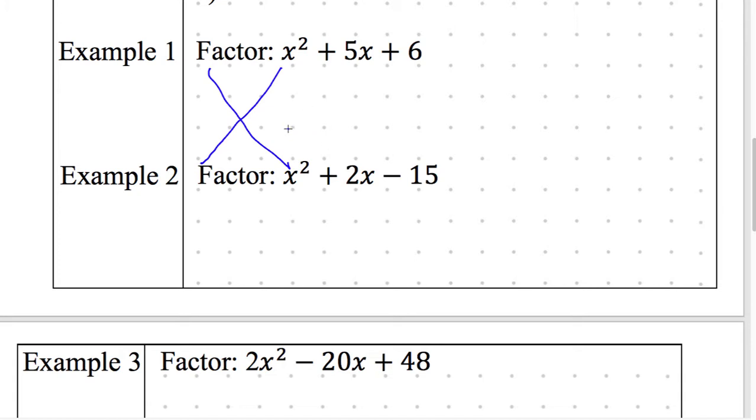All right, so quiet raised hand. Who can tell me what the top and bottom numbers are for this ninja star? Jessica, go for it. Top and bottom. 6 and 5. 6 goes on top, 5 on the bottom. Yes. So again, I'm looking for numbers that add to 5 and multiply to 6. You don't need to write these symbols. If you can remember that the top is always multiply, the bottom is always add, then you are good.